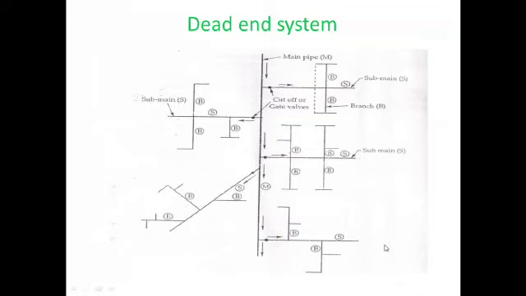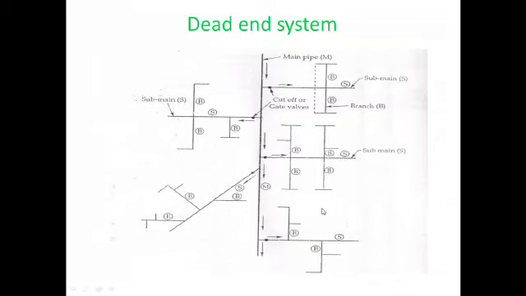Now there are certain advantages of this system. The distribution network can be solved easily here, and it is possible to easily and accurately calculate the discharges and pressures at different points in the system. That is one advantage. Also shorter pipe lengths are needed, and the laying of pipes is easier. It is cheaper and simple and can be extended or expanded easily. Hence whenever we have a thickly populated locality, they go with the dead end system.